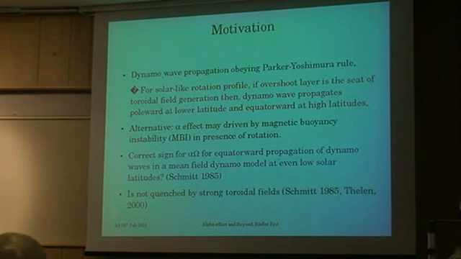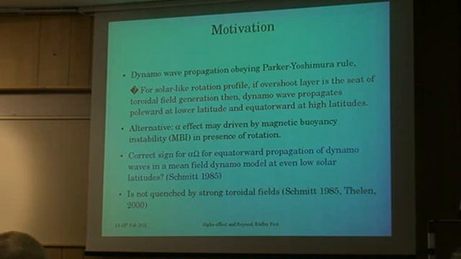So thus we need to maybe have some alternate alpha effects from various instabilities. Those instabilities may be hydrodynamic instabilities or hydromagnetic instabilities. In this study, I'm going to discuss an alpha effect which is driven by magnetic buoyancy instability, MBI for short. What happens here is the magnetic buoyancy instability causes vertical motions, and in presence of rotation, this motion can be converted into kinetic helicity, which drives an alpha effect.